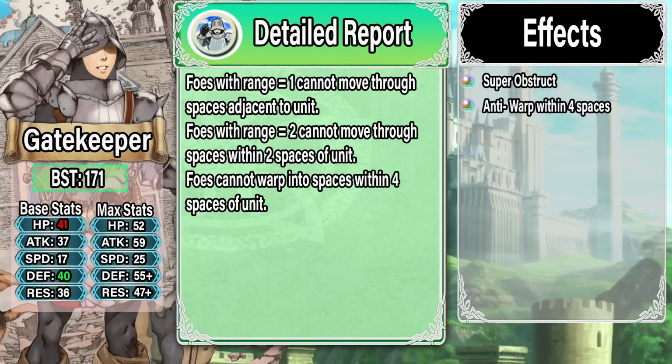Now what makes Gatekeeper actually special though is this preference B skill, Detailed Report. What this does is it makes it so that foes with range equal 1 cannot move through spaces adjacent to him, and then foes with range equal 2 cannot move through spaces within 2 spaces of himself, and then he also has anti-warp. So that's really the big thing that excels Gatekeeper, is that anti-warp effect. So with that in mind, let's jump into the tier list and talk about some effects he really does need to become meta, and some effects that can really just completely push him over the top and make him one of the most powerful units in the game.